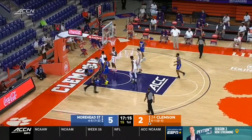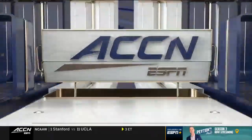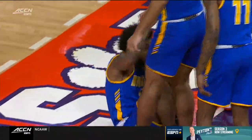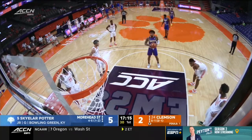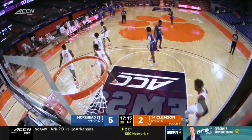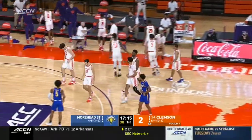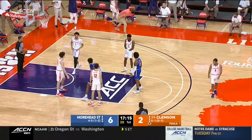That's Potter again, going strong to the rim, and he draws the foul. His head coach, Preston Spradlin, told us this is an ACC-level athlete. Well, you see Clemson get so tight, and they get under the ball, so sometimes you have to just negate your offense. You can't run offense sometimes against Clemson, but what you can do is get low, get quick, and drive it to the basket. Virginia Tech did a terrific job of paint points and paint touches to pull off the win in their last game. Aamir Simms picks up the foul, and now we get to see what Clemson's great strength is this year.